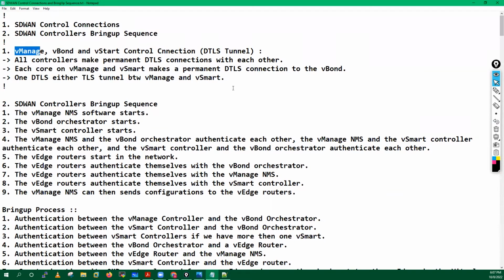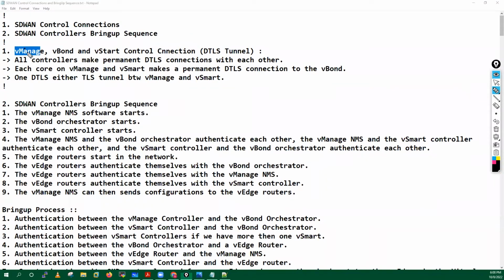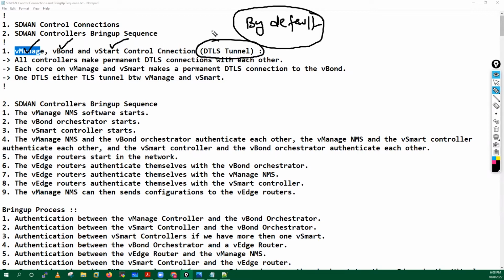What used to happen basically is that your vManager, your vBond, and your vSmart controller form the DTLS tunnel by default. Just remember, this is the default behavior. They communicate by default using the DTLS tunnel. And just remember, your vBond controllers always listen, or will always make the connection, using DTLS. But between your vManager and your vSmart, you can use either DTLS or TLS. Both options you will get.